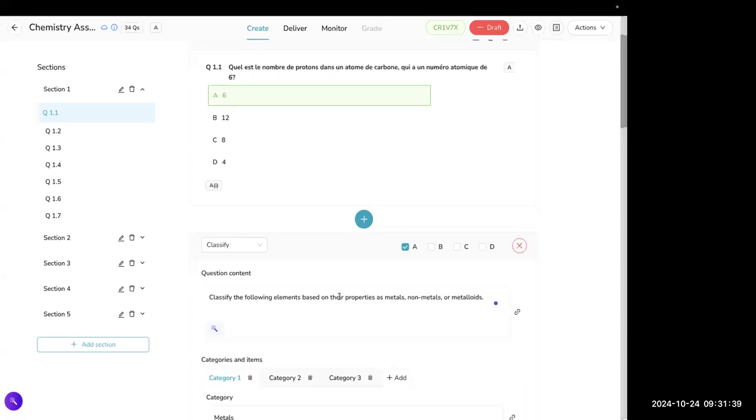So AssessPrep subscriptions are annual subscriptions based on the number of students. So we don't charge based on the number of subjects or parent or teacher accounts that you have. It's only tied to the number of students. So if your school already uses AssessPrep for a section of your school, please reach out to us. We'll be happy to put together a quotation for you. The benefit of that is that the cost goes drastically down if you're already subscribed. The more the students, the lower the per student cost.